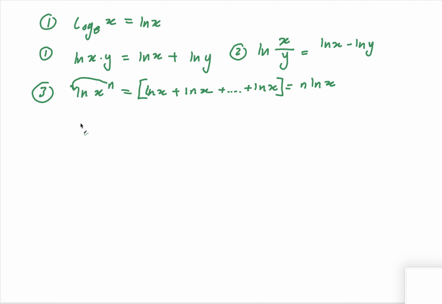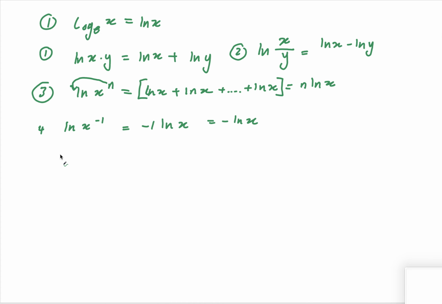Okay, and now let's say we have a different one. So we have ln of x to the power of -1. This is just an example from this one. So just -1 times ln of x, and yeah, that's it. That's just basically negative ln of x in simple words.